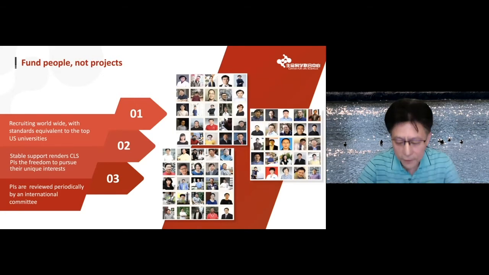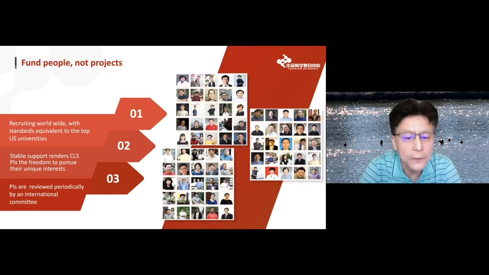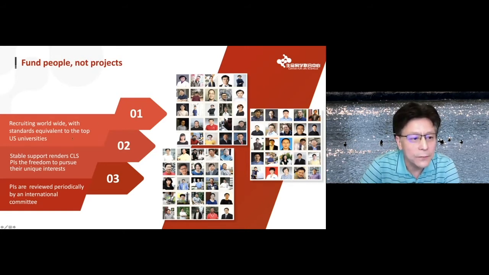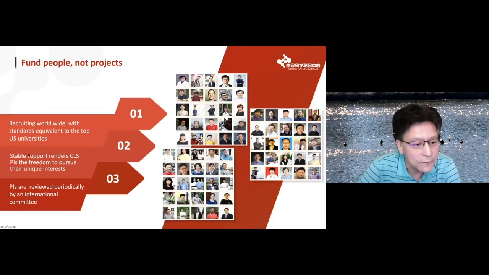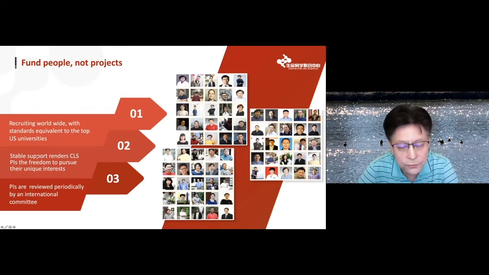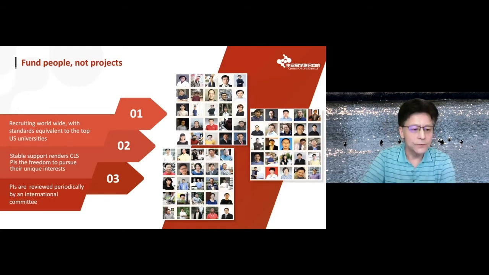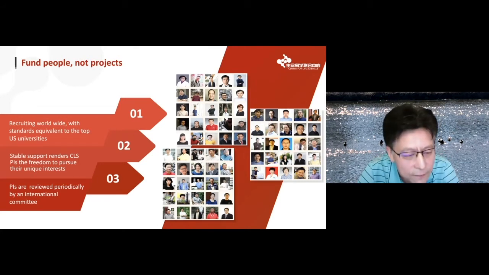So the core philosophy of our center is really to fund people, not projects. And to achieve that, we recruit our PI members around the world with very high standards, standards equivalent to top US universities, for example. After recruiting them, we give them very stable support so that they can pursue their own interest to do whatever they want. We don't ask them what they do, except we review them periodically in 5 years, similar to our Hughes program in the US. And the review is performed by an international committee.